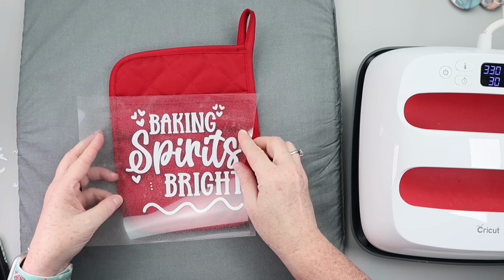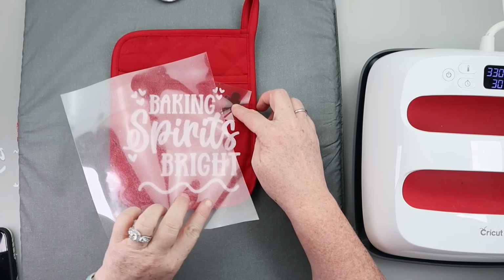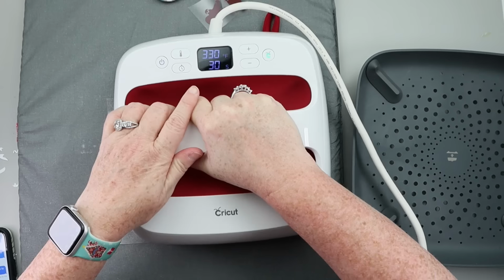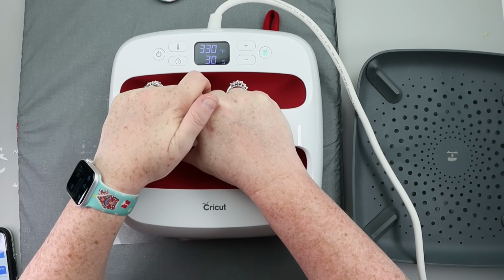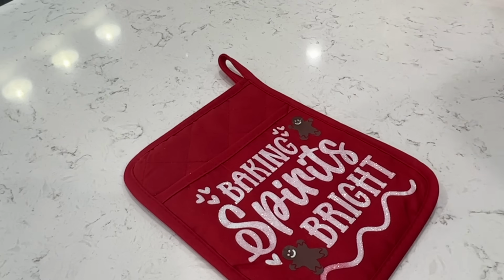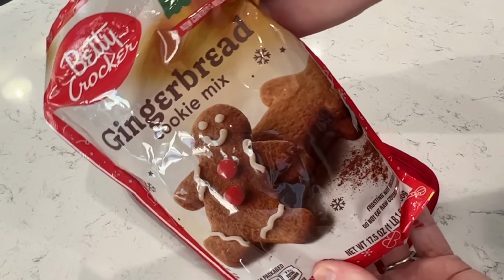And then to go along with this one, I just picked up one of the red oven mitts and found a design in Cricut Design Space, made a few changes. I did make the gingerbread brown instead of white. And again, I pressed it down on there and then just filled it in with some goodies. And then these were perfect.